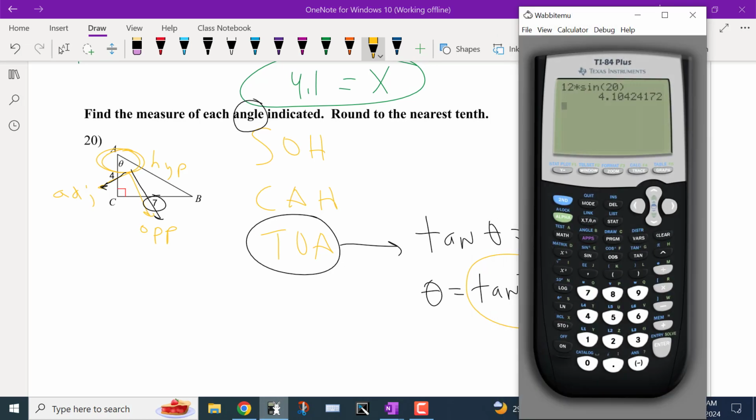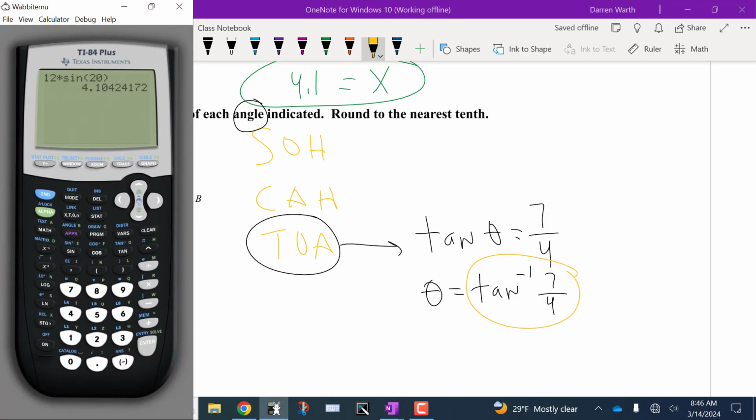Go to your calculator here. And remember the tangent inverse key is right above the tangent, so you're going to have to use that second function. You hit second, and you hit tangent inverse. Then we're just going to type in 7 divided by 4. And then hit enter. And it says it comes out to be 60.25. And so the textbook, it just looks like it rounded up to 60.3 degrees. And so that would be the angle, the theta that it's asking for.